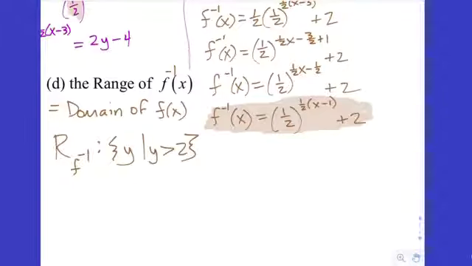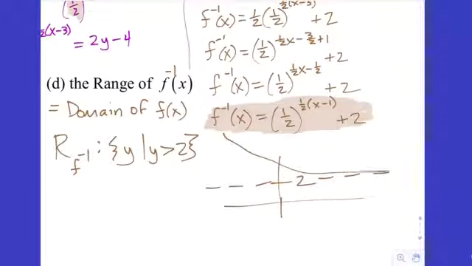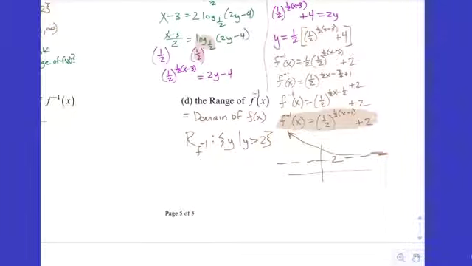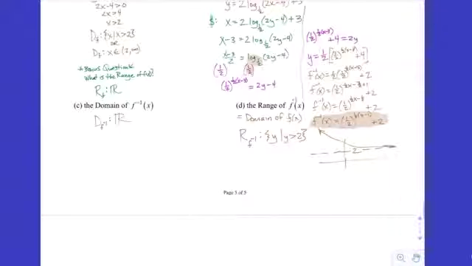So very quickly here, looking at what the graph of f inverse would be, it's an exponential decay function. The plus 2 is the horizontal asymptote because it moves it up from 0. And because it's 1/2, it's exponential decay. So if you were to graph it, you could actually see then that the y values are all above 2. But you wouldn't need to. As long as you knew that your domain work for f was correct, you can call that the range of f inverse. So we already talked about that back when we had those rational functions. They made it on the test.